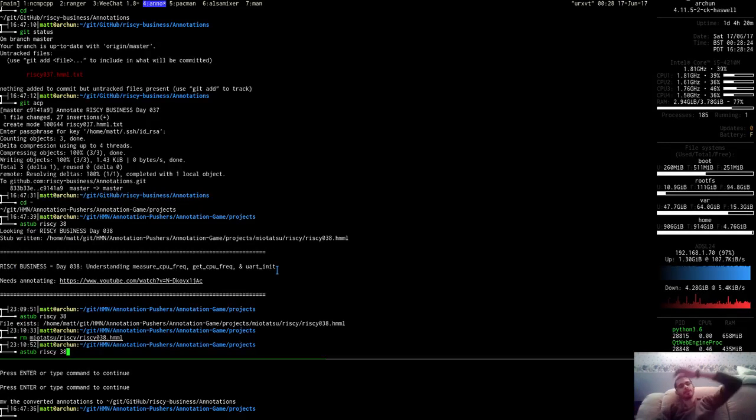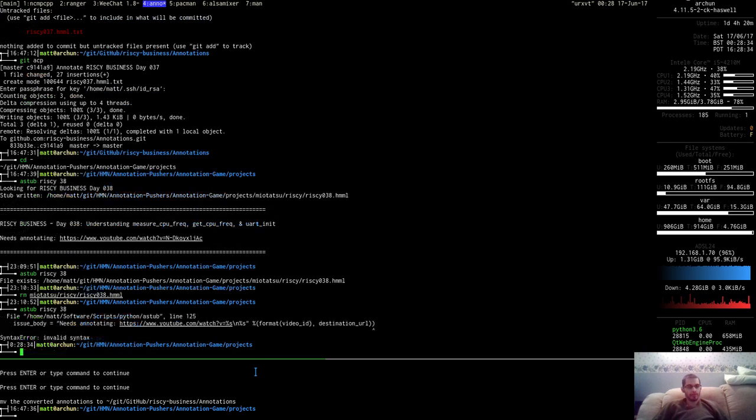But then again, no, what I was saying was, I get this in the file anyway. Like if I do astub risky 38, right? Oh God, right, of course. Body. Right, that's unfortunate.